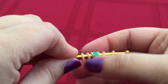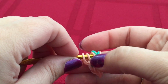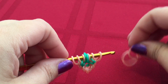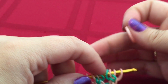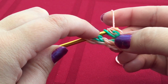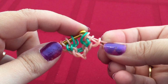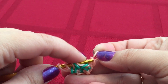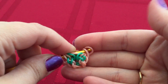Okay, so we should have the 2 loops on both sides. And then we're going to take another border color, and we still have 2 groups, but this time we have 4 in each group. So I'm going to grab all 4 bands, 3 of my border color and 1 of my center, making sure they're all in order. And I just want to recapture the last loop and then close it up.